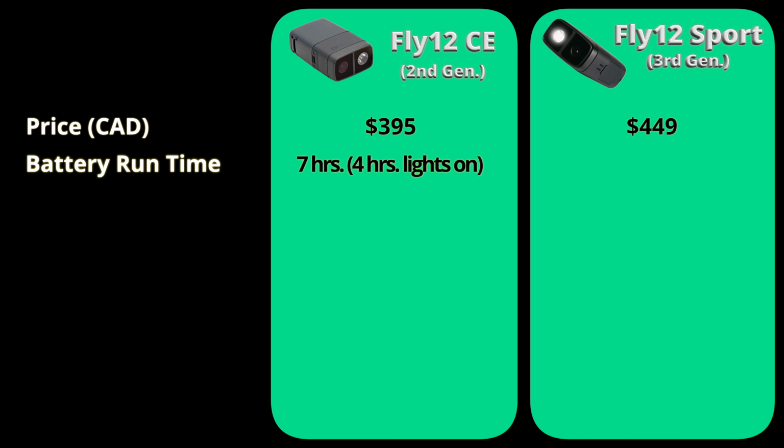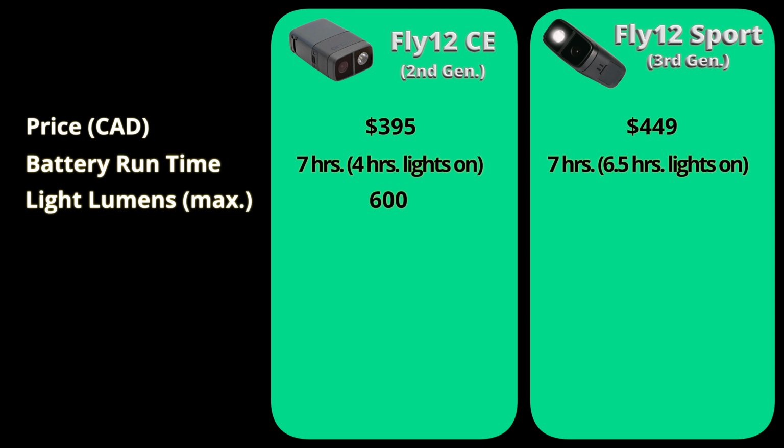And looking at the next two specs, we can get insight into how they managed to do this. You can see that the maximum runtime in camera-only mode is exactly the same for both models, 7 hours. But the newer Fly12 Sport has up to 6.5 hours of runtime with lights on, while the previous version only gave you 4 hours. They have accomplished this by reducing the light intensity from 600 to 400 lumens, which allows them to drop the battery size from 4200 milliampere to 3000. They've also improved the efficiency of the entire unit, which reduces the load on the battery.